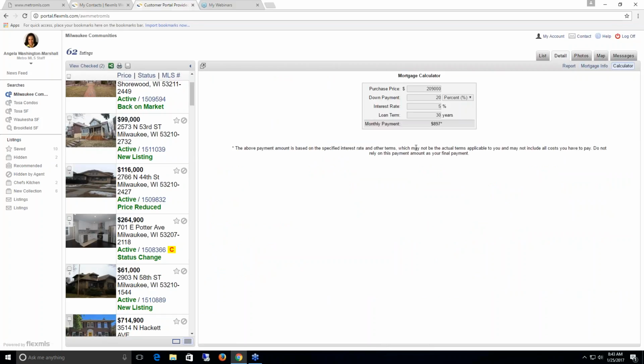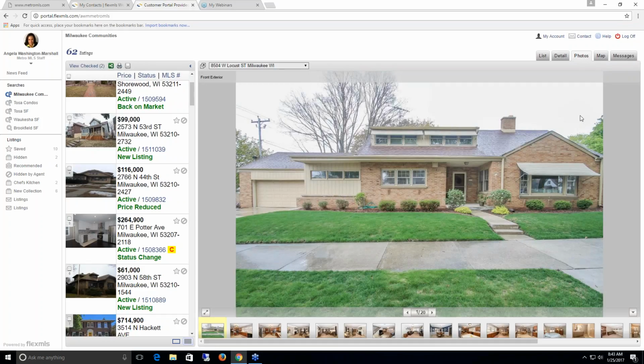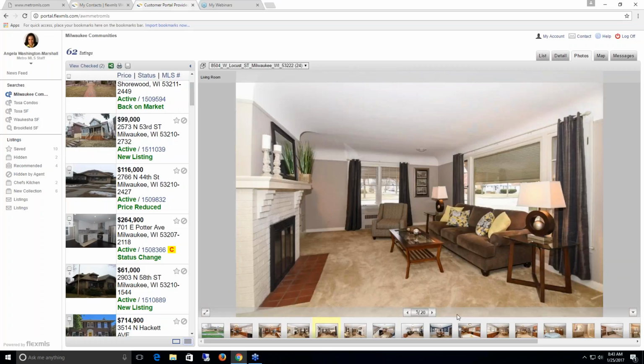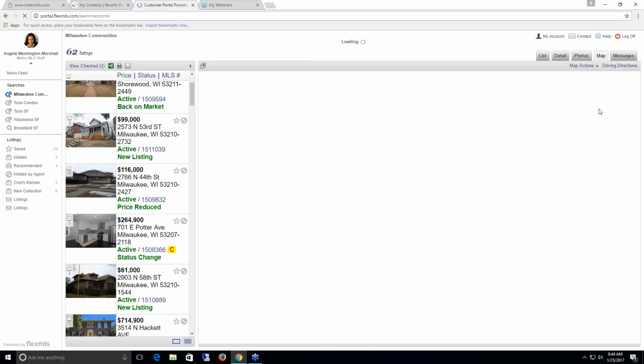This mimics the subscription email setup. So if you've got them on subscription already, it'll be very familiar to them. Photos is the photos tab, where they can page through the photos of the listing. If you select it for videos and virtual tours to be included, and if there is a video or virtual tour attached to a listing, the links will be here in this area. Next is the map tab.